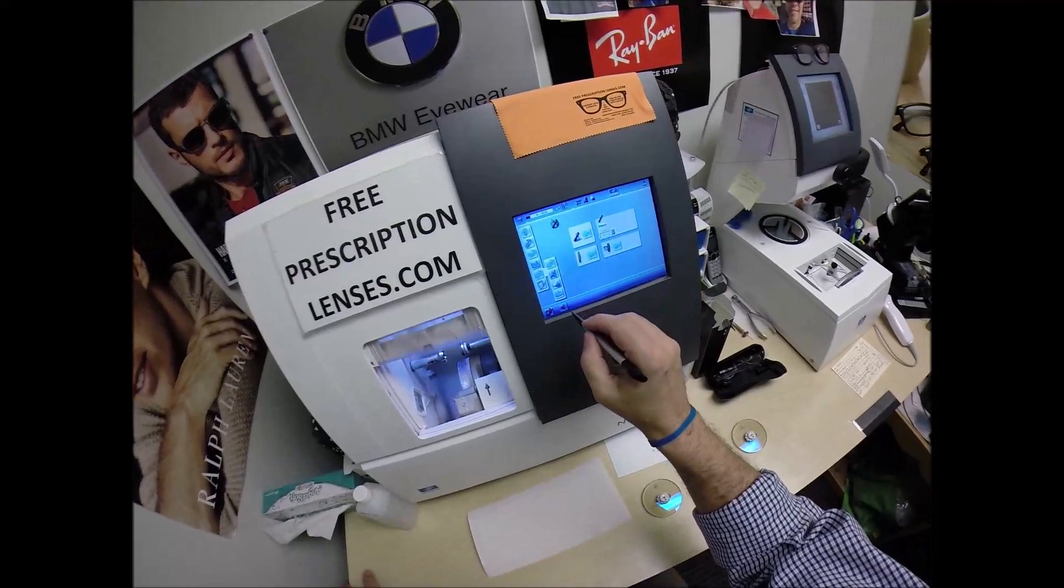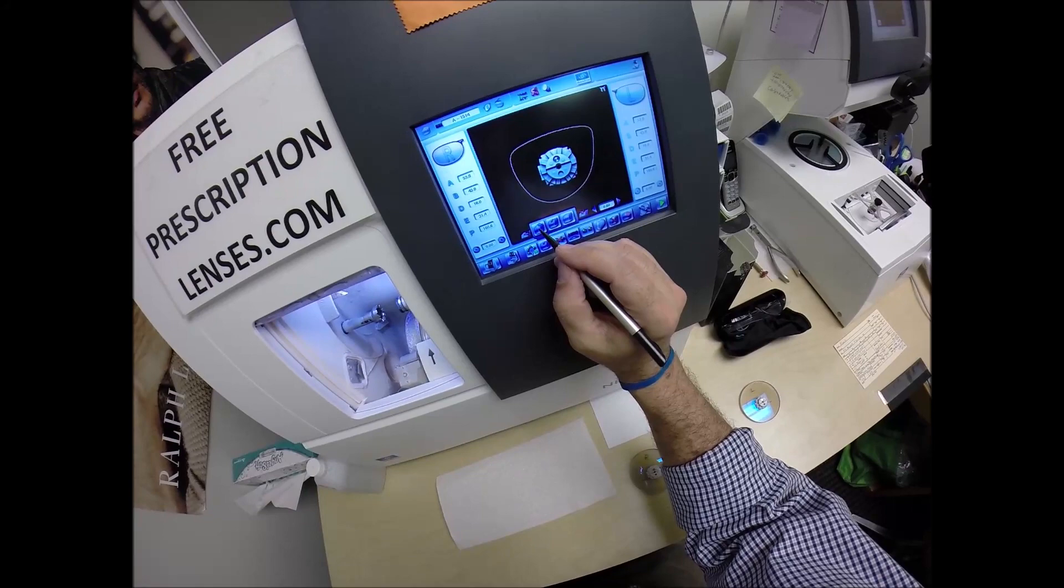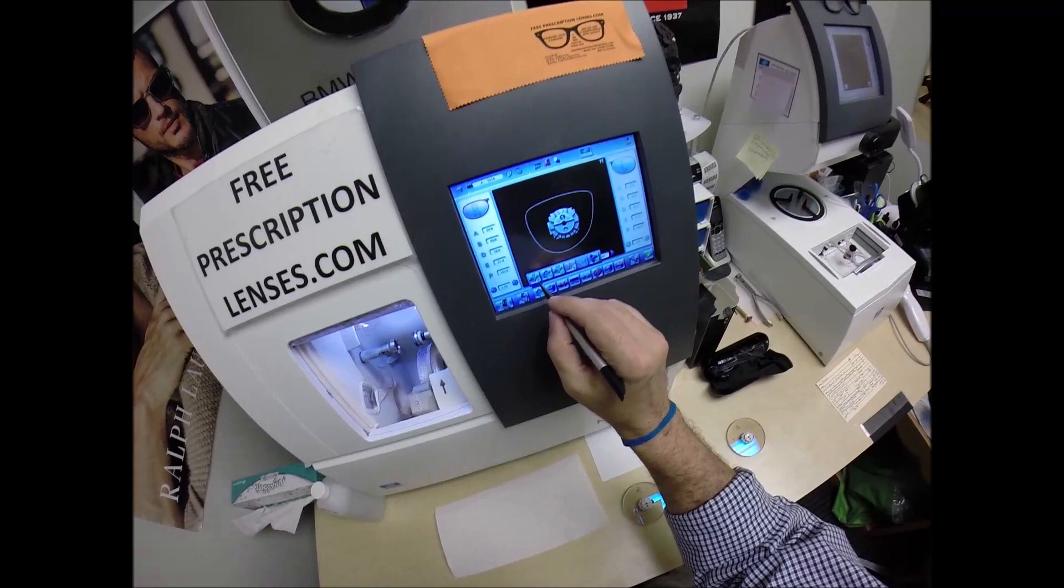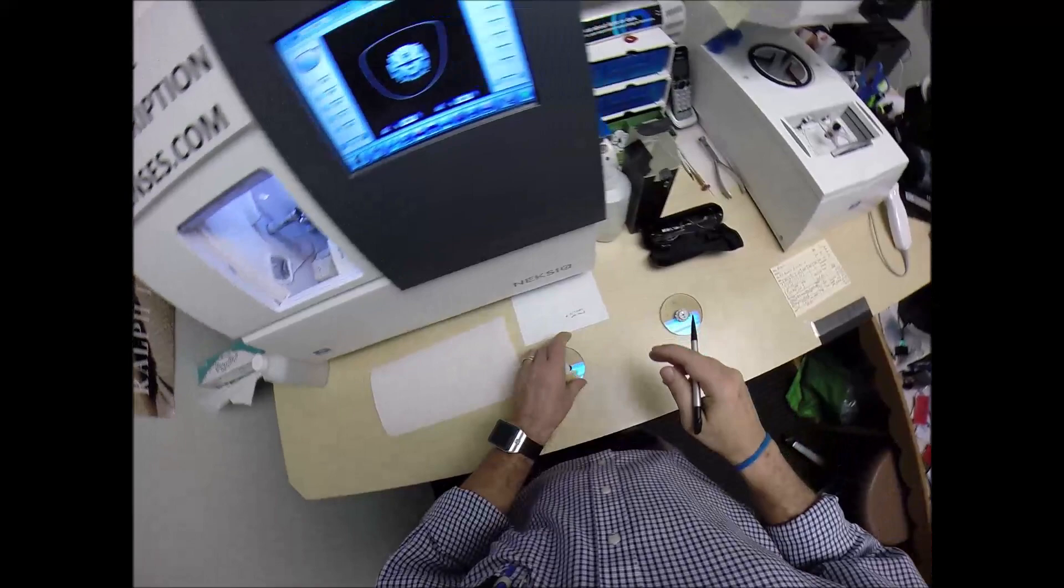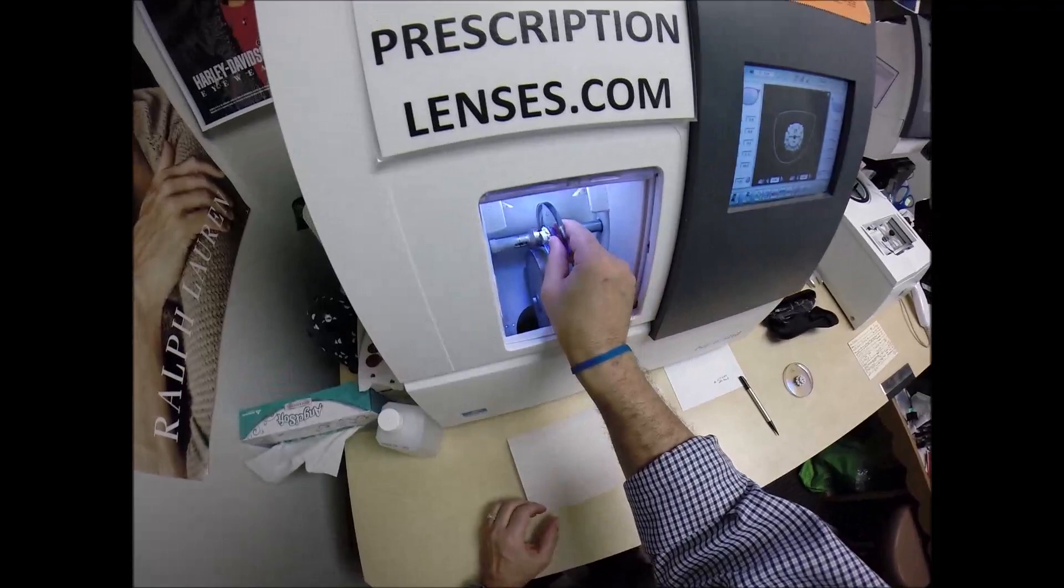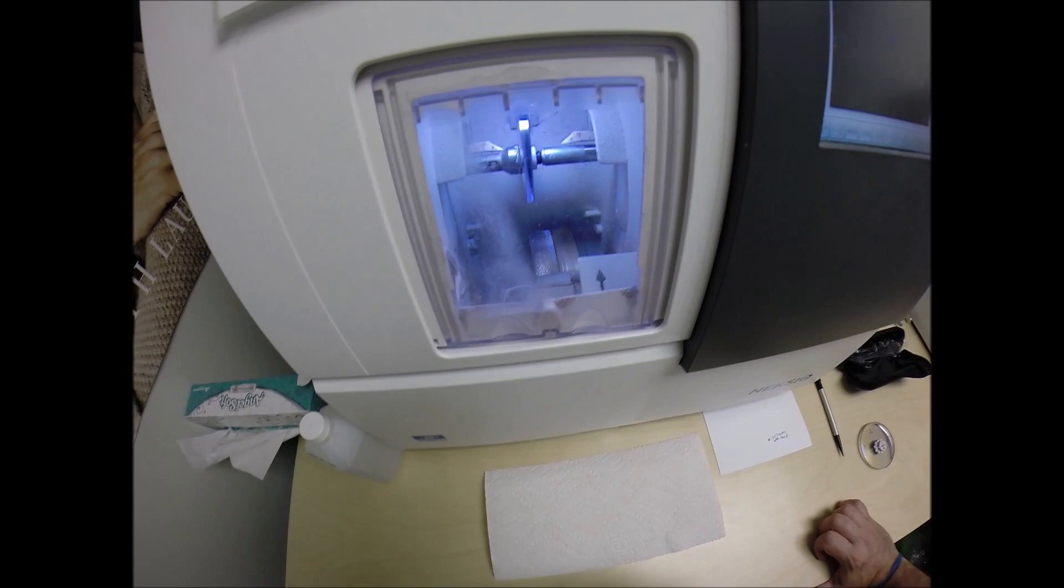Let's go ahead and back that up to the screen. Press that on there firmly. Wake up the computer to show it is shape, job number, ID number 1514. Shows that this is a grooved lens and not a V-shaped bevel. I'm not going to polish the edge of the lens. The other thing I need to do is mark that it's high index. It's not plastic, it's not polycarbonate. It is high index. I am going to put a light safety bevel on the front convex surface of the lens and a heavier safety bevel on the rear concave surface of the lens. Go ahead and press the sticker on there firmly. Place the magnet into the chuck, or as I like to call it, the Charles, because I don't know this machine well enough to call it chuck. Hit the start button.